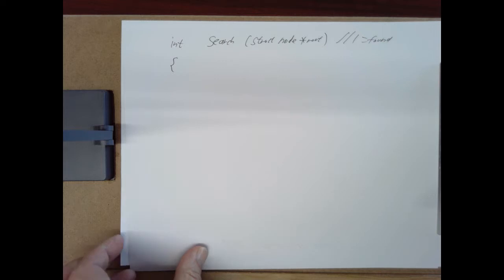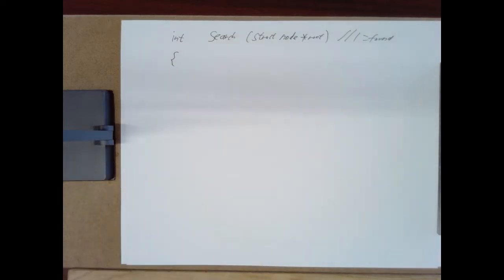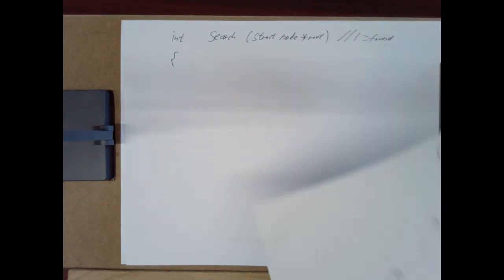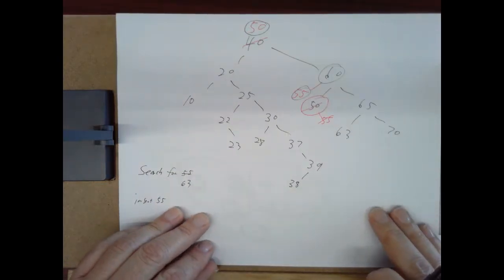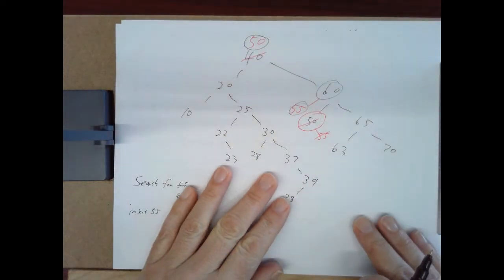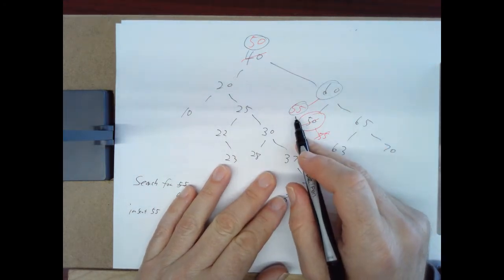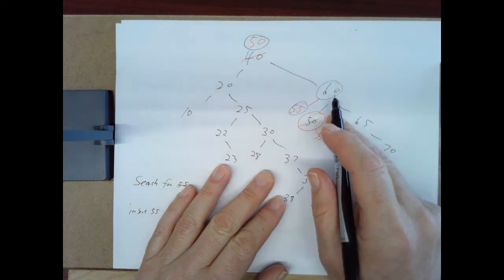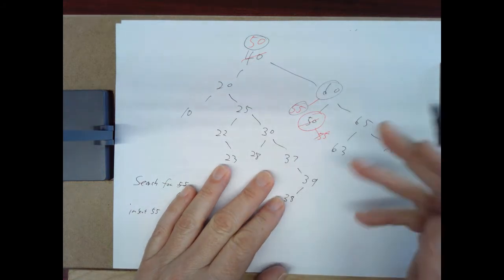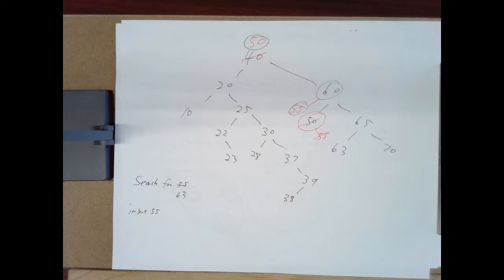But we don't really need to traverse the entire tree to search. We really just need to find it. If greater, go right; if less, go left. So if we're searching for a 55, we can look at the root and say, let's go to the right. We can look at that, go to the left. There it is. If we're searching for 56, we go to the right, we go to the left. We try to go to the right. There's nothing there. It's not in the tree. But let's not loop. We can do that with a while loop. Let's try to do it with a recursive call.